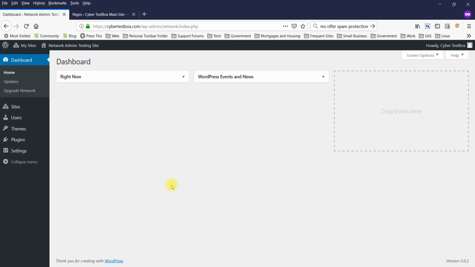Now, I was searching for a new contact form because I've been using Contact Form 7 for many years, and in their most recent update, they required that you use Google's reCAPTCHA version 3. And I've found version 3 just does not block spam the way version 2 used to.